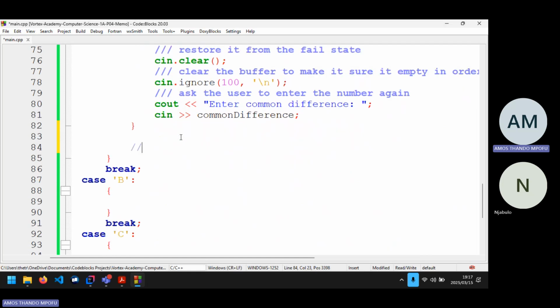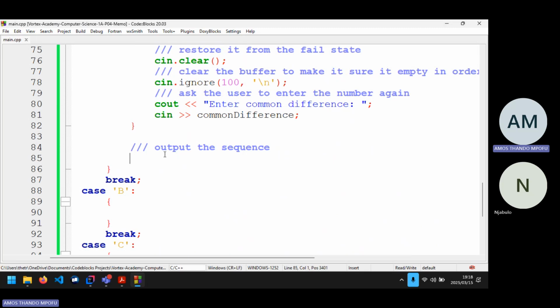Now if it reaches this part, you see line 84, it only reaches line 84 when all three numbers have been entered correctly. So that's why I'm assuming at that line that everything has gone well, because it will only go to that line if everything went well. So now I can output the sequence.